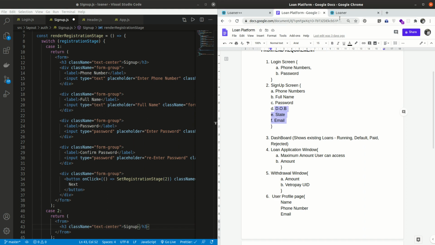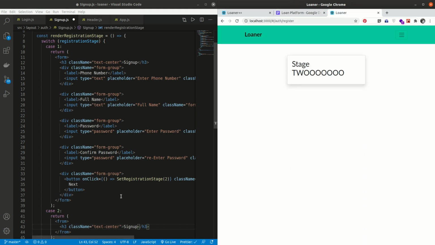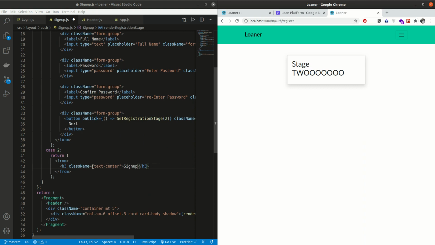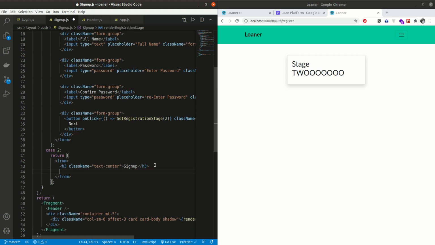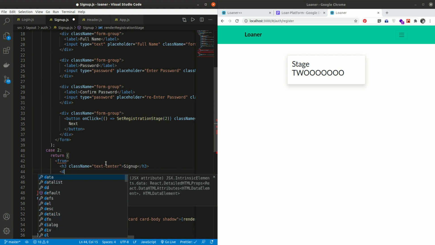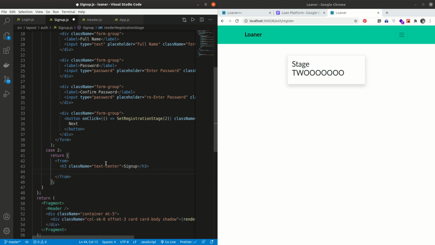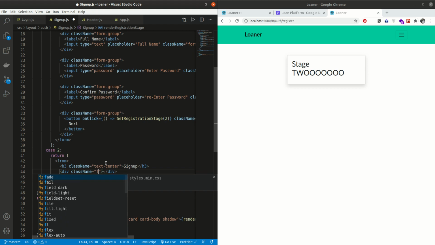So temporarily, let's just create a div with a class name of form group.